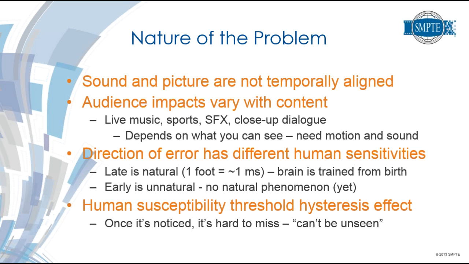It's important to know it depends on what you can see. You do need motion and sound. If either one of those is absent, there is not a lip sync problem at that instant in time. This is one of the challenges of lip sync, is to put a system in place that can work when the data is available, and then we'll sit quietly and wait when the data to correct is not available.